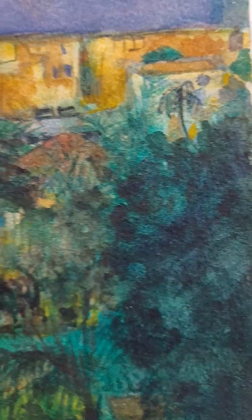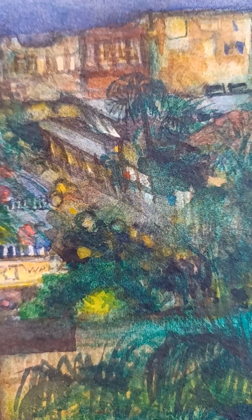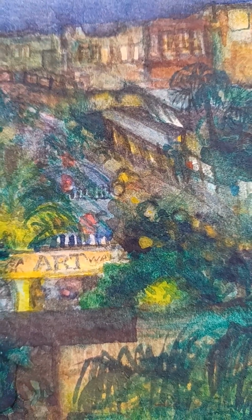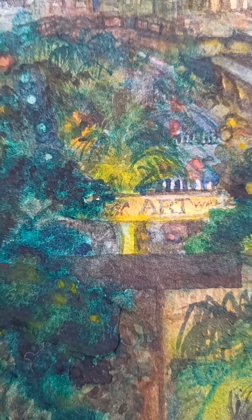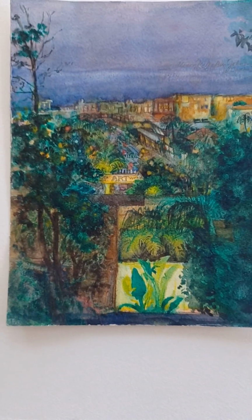So I painted this at night to try to get what I saw, and get what was lit, get the lights in, it's not the middle of the night, and keep those parts light and at the same time getting shadows in, or back away again. That I could see at night.